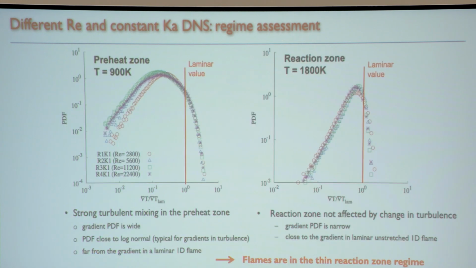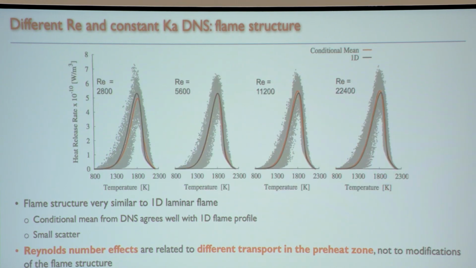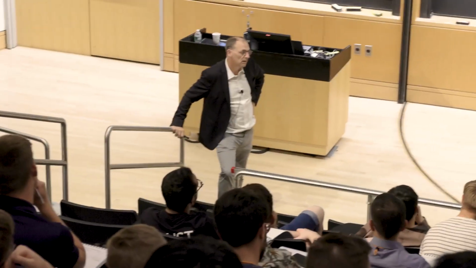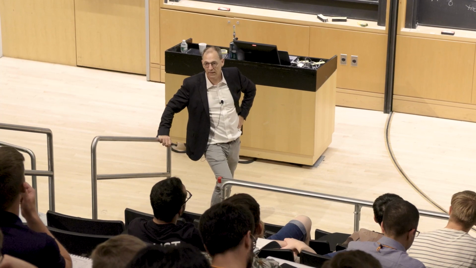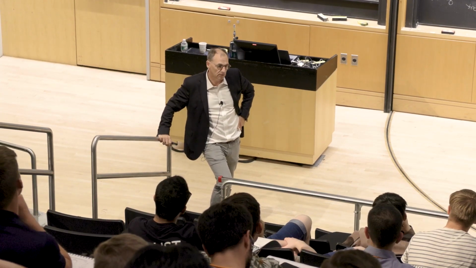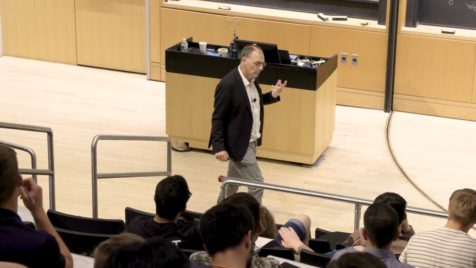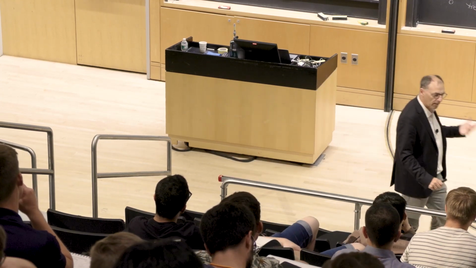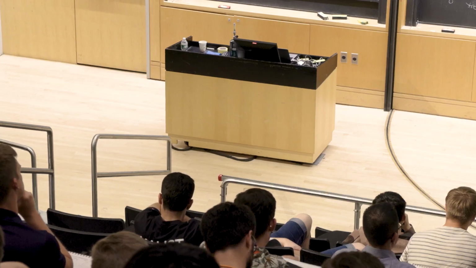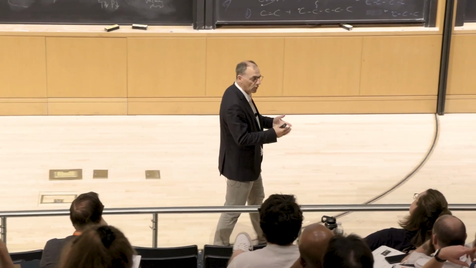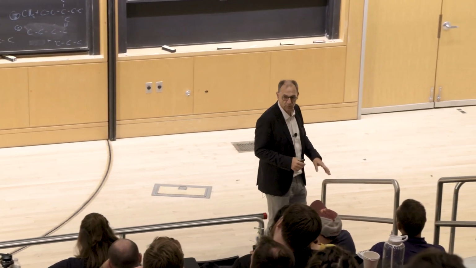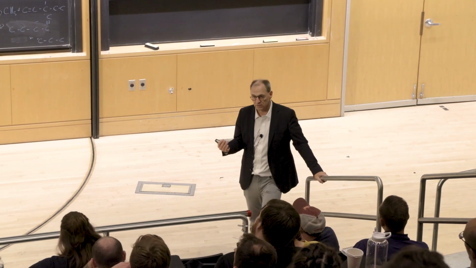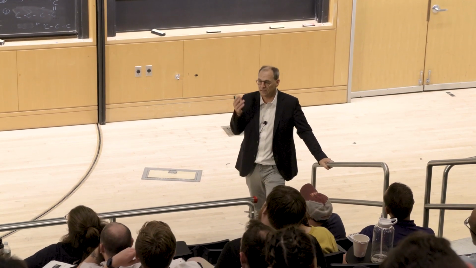I should say also, which I didn't say, which of the regimes is technically the most relevant? I can discuss regimes up and down, but if I tell you about a regime that doesn't exist in practical applications, it's not very useful, right? Now, as an engineer, which regime would you pick? You don't pick regimes as an engineer. You try to build a device, and you want it to work. Usually you want a device as small as possible, which means the heat release should be as large as possible, so you try to make the turbulence as strong as possible.